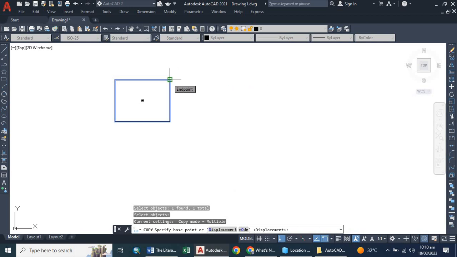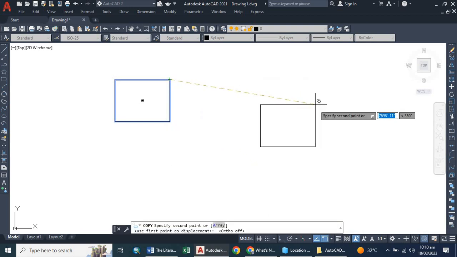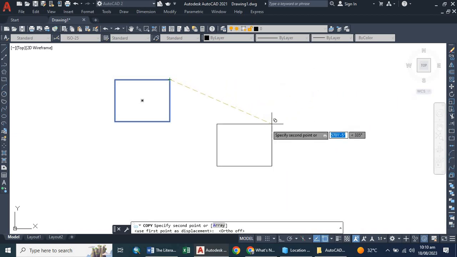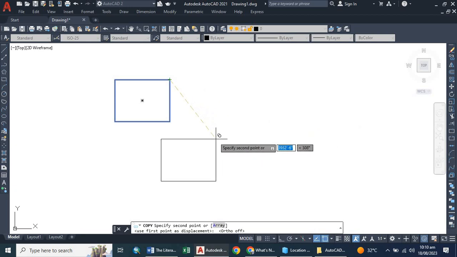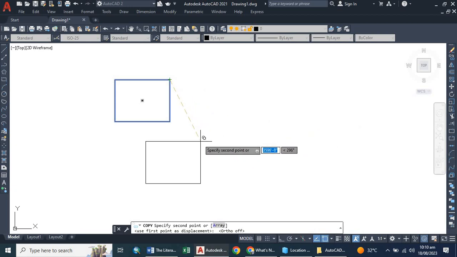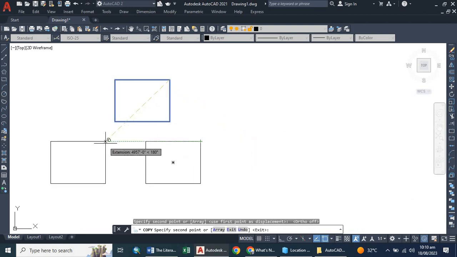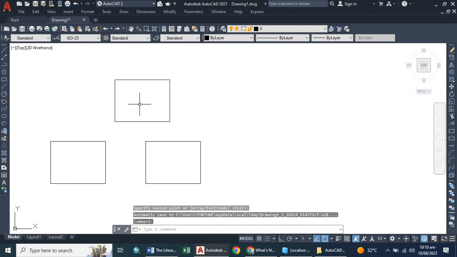First of all, select your base point. For example, I can say that this will be my base point here, and I am just turning off this auto mode. If you drag it, you can see the object has been selected from its base point, and now you can drop it anywhere you want. So this is what a copy command actually does. You can drop it here and you can create multiple copies, as you can see. And if I just want to exit this command, I will just press enter or exit.